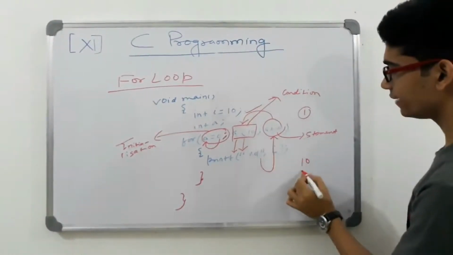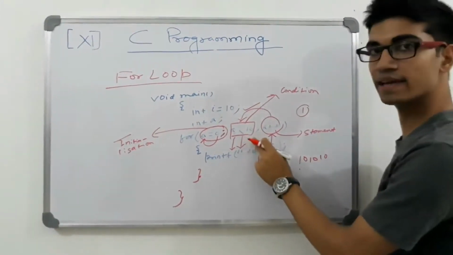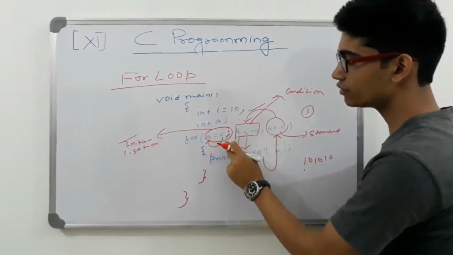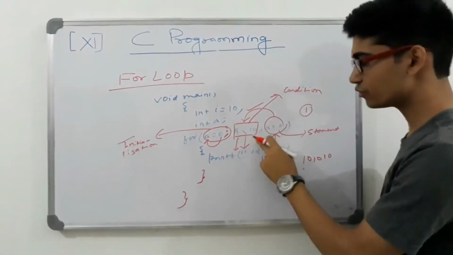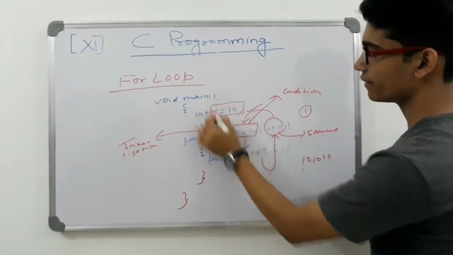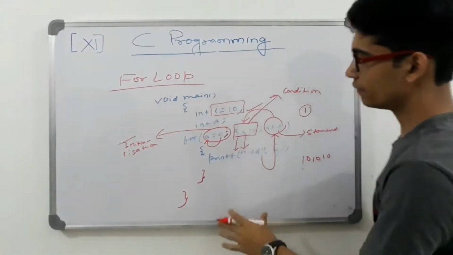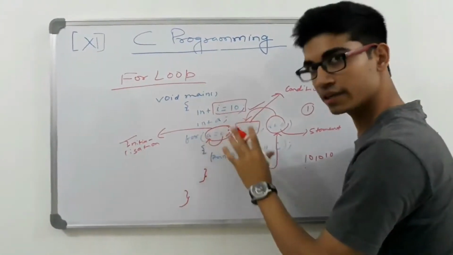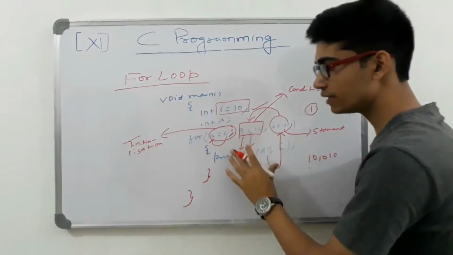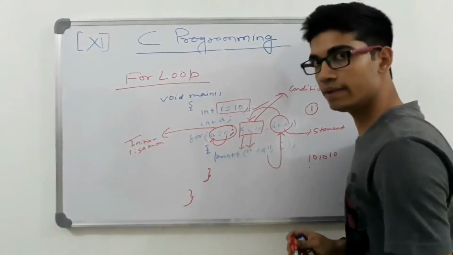So we will print 10, 10 and 10 and so on. How many times? 10 times we are going to print: for a equal to 0, for a equal to 1, and up to a equal to 9, we are going to print this value of i. Okay, so this was the structure. Now when you know this, let me first write the general structure and explain it, and then we will practice some code, and then the idea will be clear.